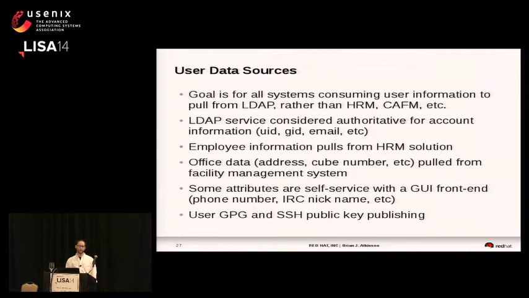Some attributes are self-service, and so users are free to change their IRC nickname as they see fit, the phone number, or so forth. And we do allow users to upload their GPG and SSH public signing keys. SSH public keys are associated with their user object. We have a separate OU for GPG data. If you've ever done a GPG LDAP integration, it's kind of funky the way GNU GPG requires the data to be structured.